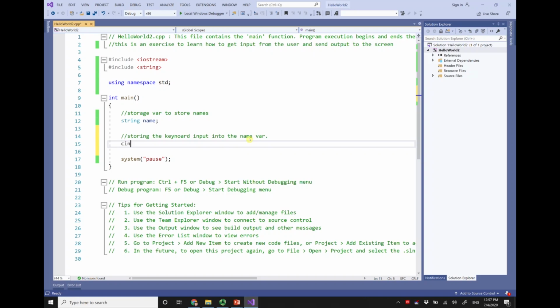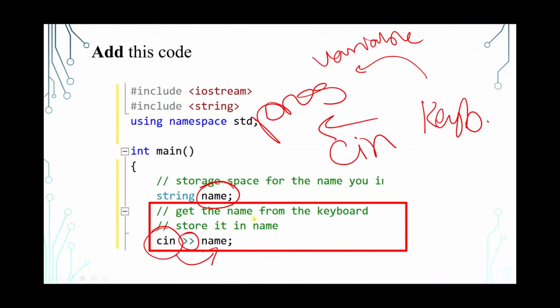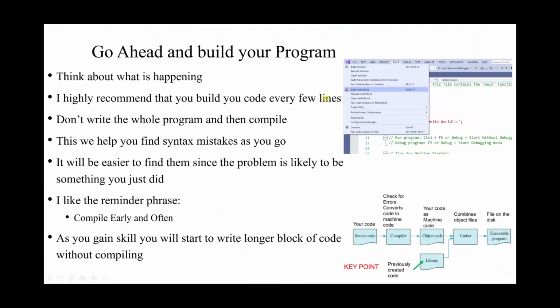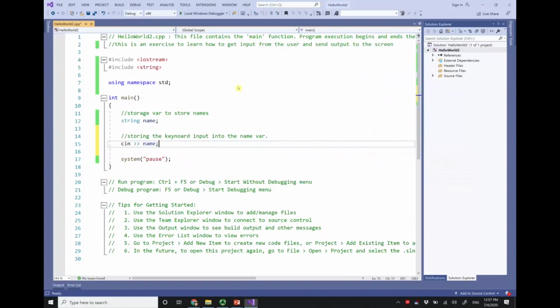I'm going to do cin, and remember with cin the arrows are going from the cin to the variable name, putting things from cin to name, from the keyboard to name. Then build your program. Okay, go and build.